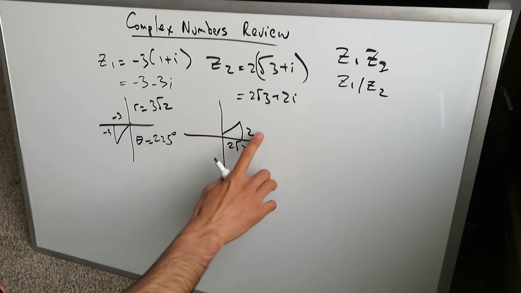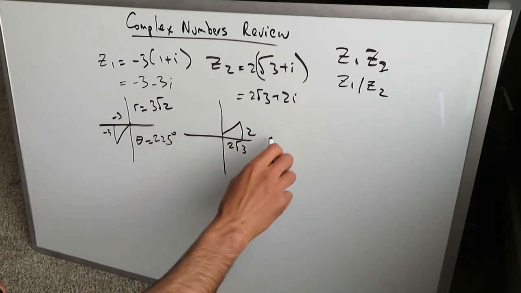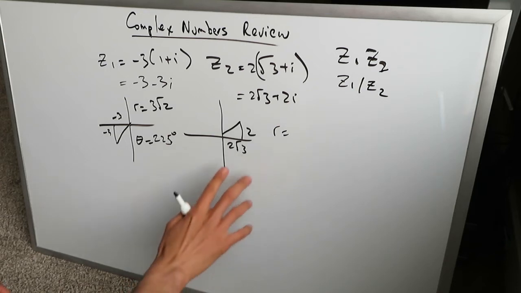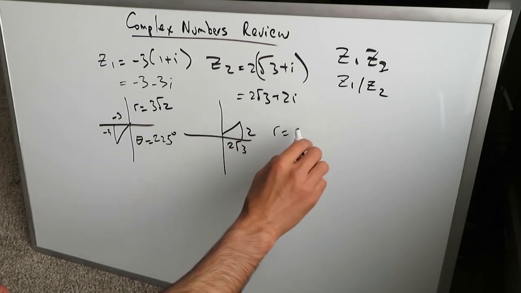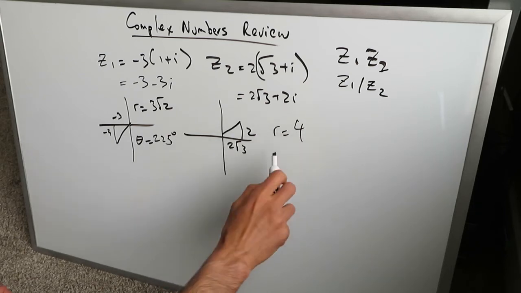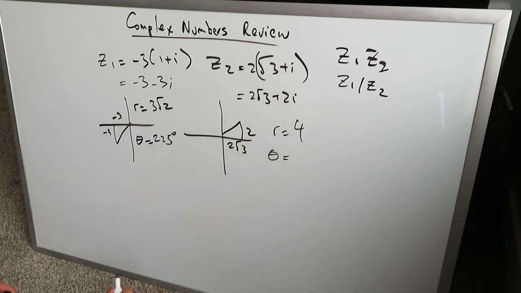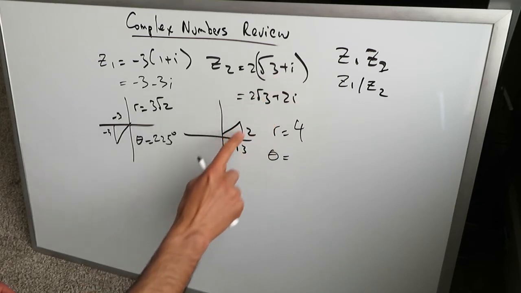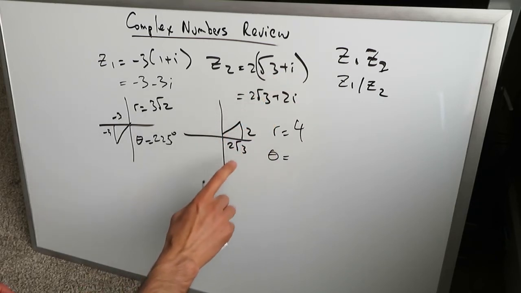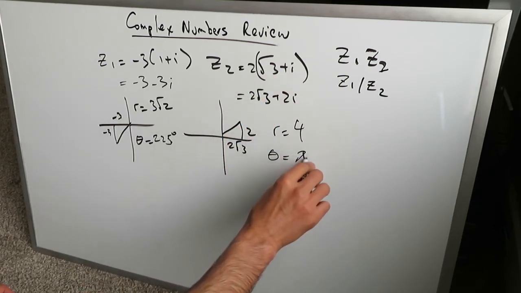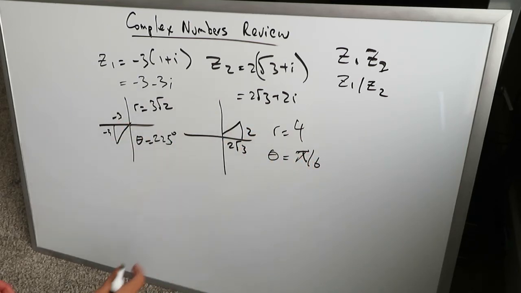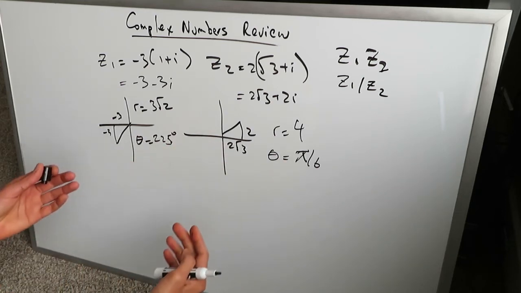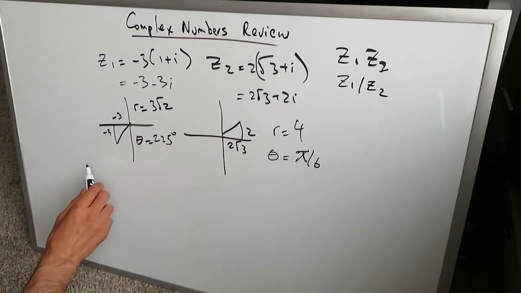Now let's look over here. This square plus this square and square root, your r value over here will be 12 plus 4, which is 16. Square root of 16, you get a modulus of 4. Your angle over here, you can think of it as a trigonometric ratio, root 3 and 1. It'll be pi over 6. And if you don't believe that, you can just do this divided by this inverse tan, you'll get 30 degrees, pi over 6.